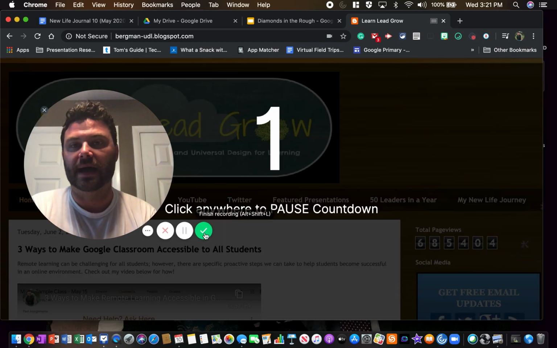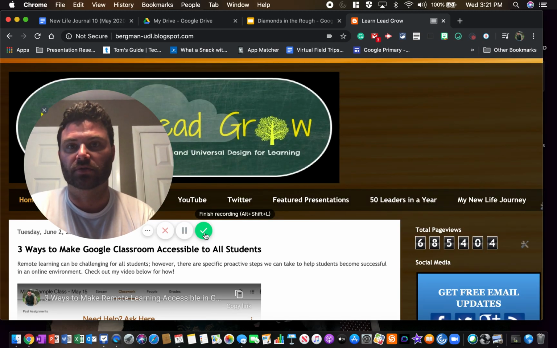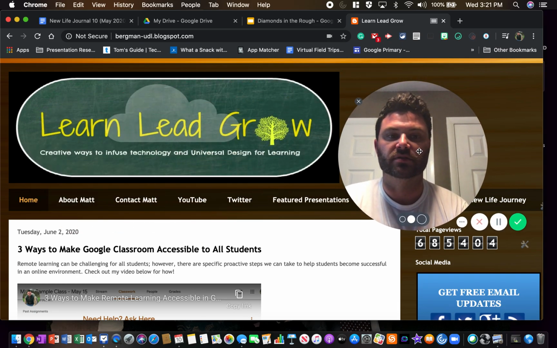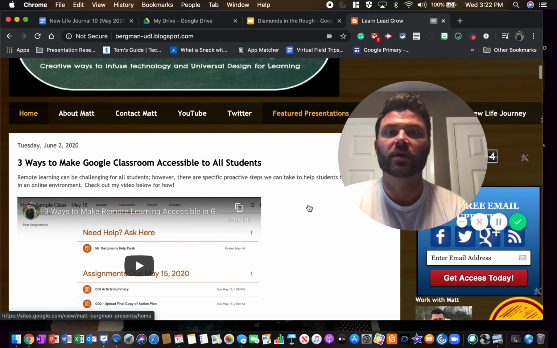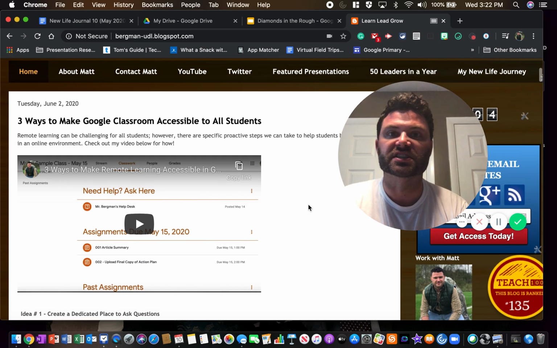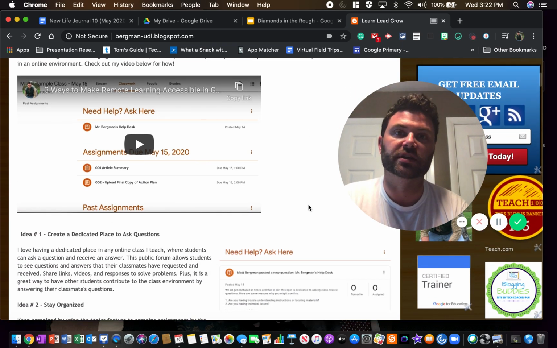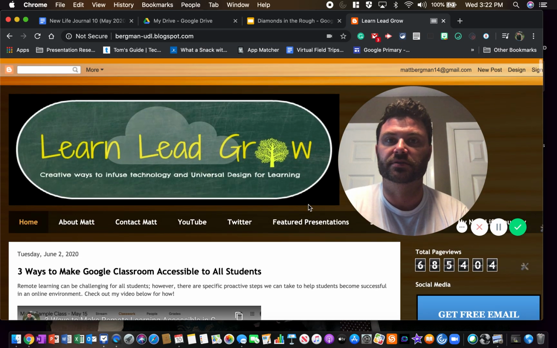So now what will happen is I get a countdown just like you normally would with other tools, and I can move this around. So if I wanted to move it around, I could. Now there is a paid version of this that does offer a drawing tool, which is kind of nice, but if you can only afford the free version right now, it's very useful because you can still interact and show things on your screen simply by using this tool.